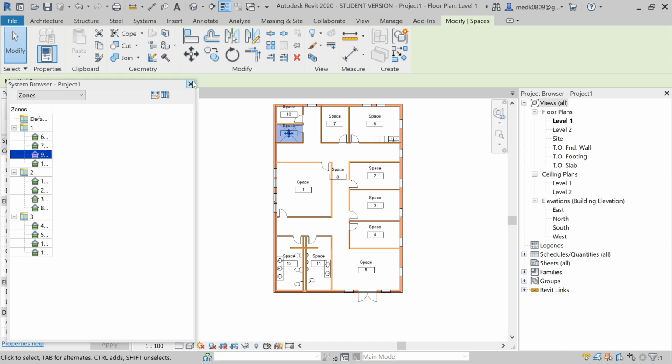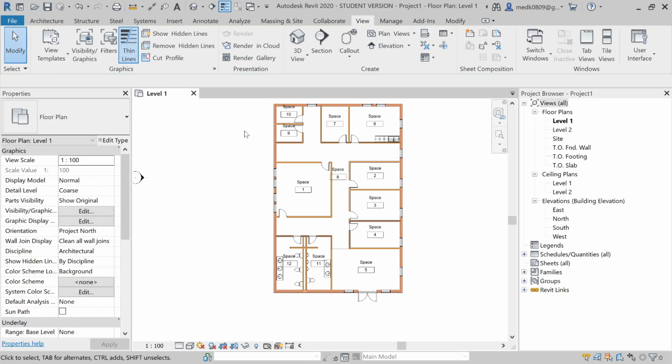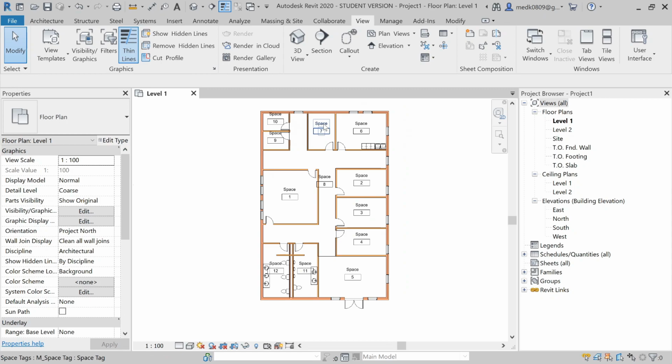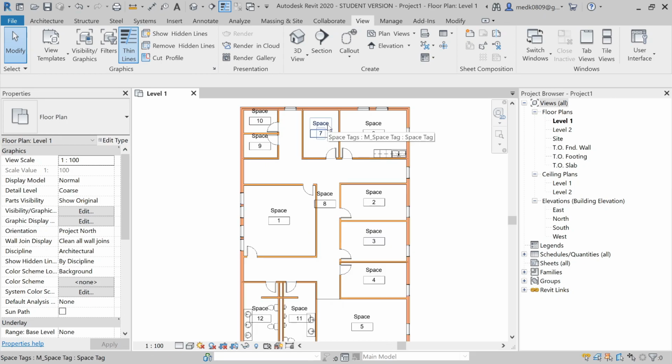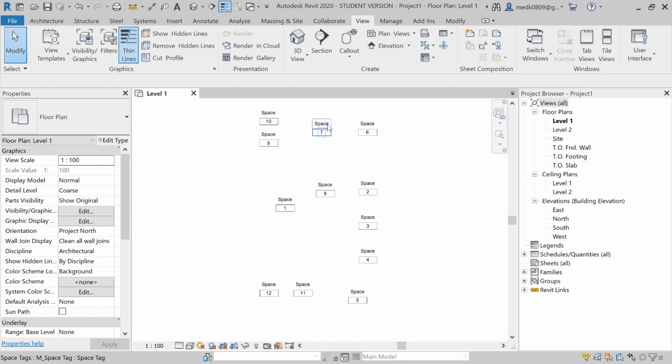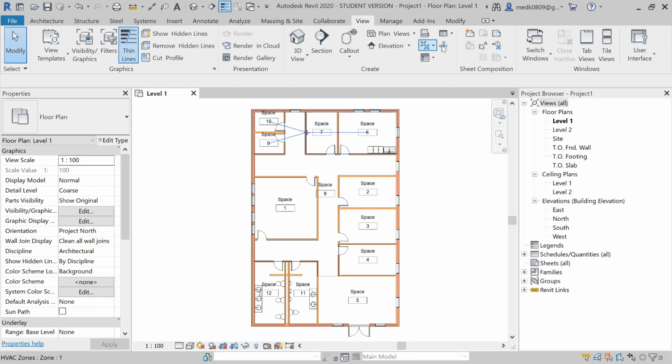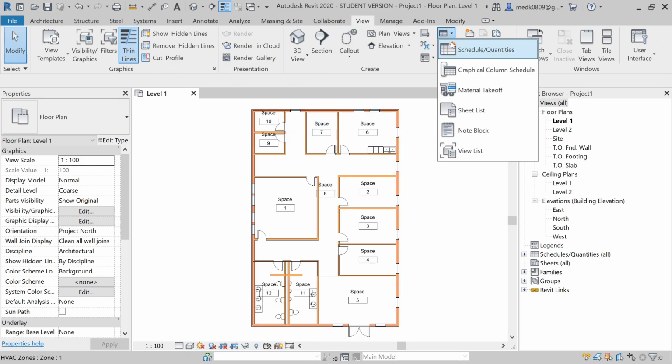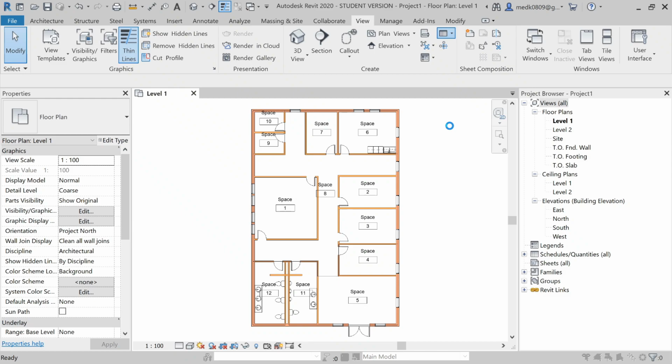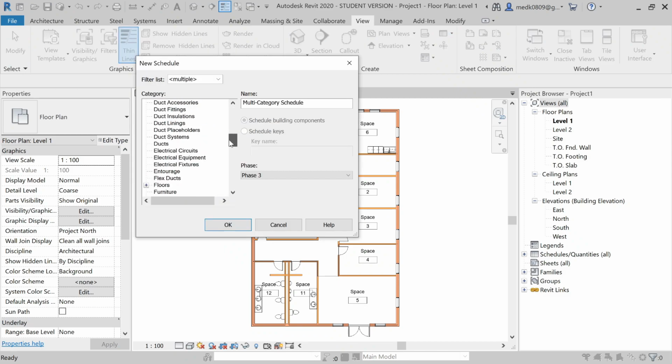After creating zones and spaces in a Revit model, you can create the HVAC schedule. For that, let's go to view and then schedule quantities, and then from the category you can select HVAC zones. So our name of the schedule will be HVAC zone schedule, and then click OK.